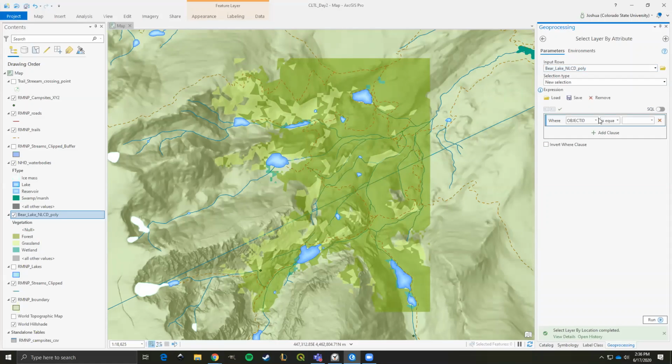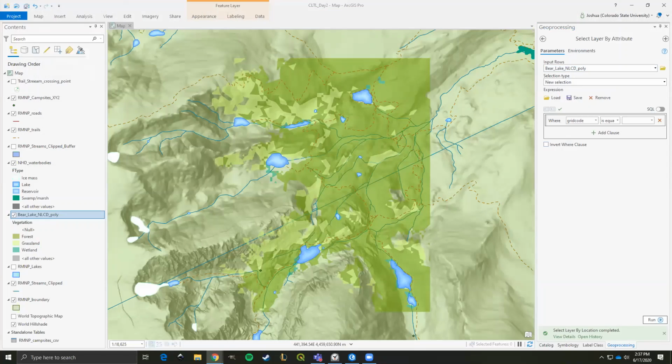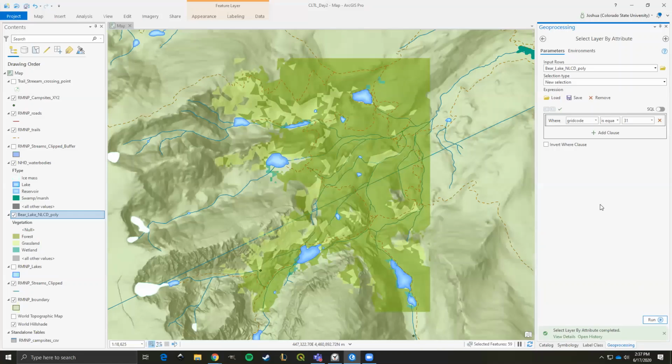And our expression is going to be where grid code is equal to, what is our grid code equal to? I believe it's 31. So this is only going to select features that have the grid code equal to 31, which is barren land. Okay, 59 features are selected.